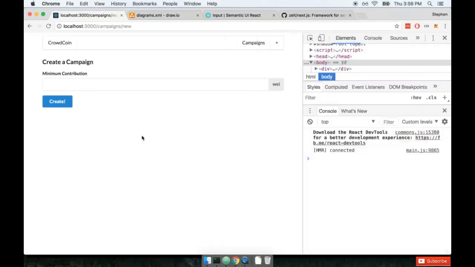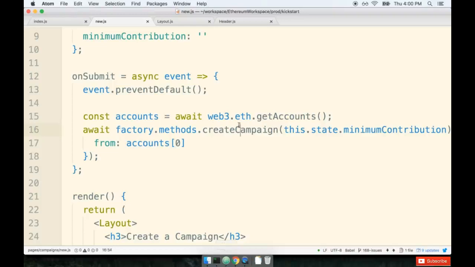In this video, we're going to add in some error handling to our form submittal process. Now, one thing I want to make sure is really clear here is that we're not going to attempt to validate the actual inputs that users are entering into the form. We're not going to check to make sure that they entered a number at all. Instead, we're going to use a very similar technique to what we had done back when we were writing some tests around all these contracts.